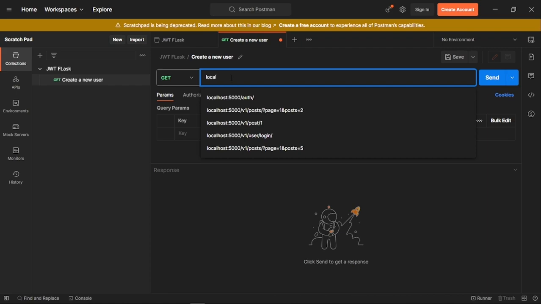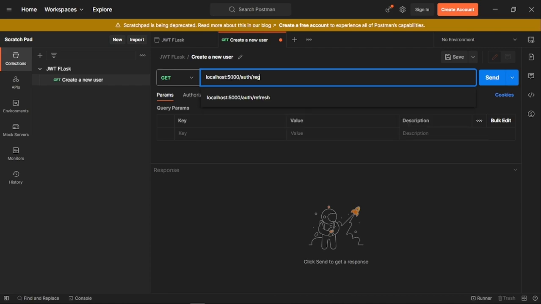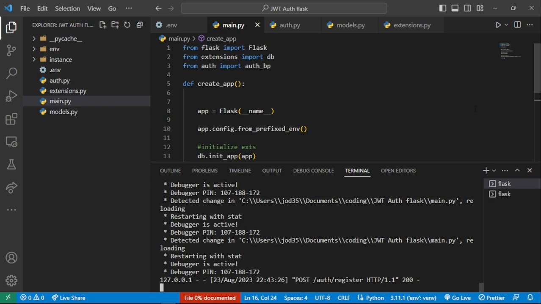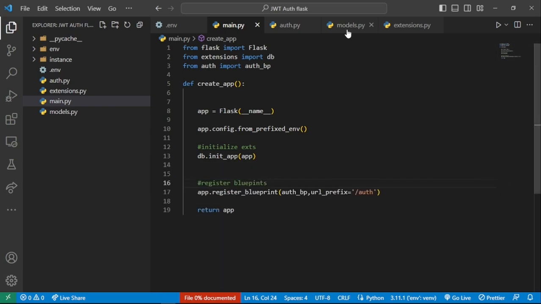Now come right here and basically create the request. So I'll say localhost 5000, and then I'll go to the /auth prefix, and then I'll try to access the register URL. So when you access this with a post request, all we're going to see is our message of user created successfully. Now keep in mind that our user has not yet been created. So one thing we can do is to now write the logic that's responsible for creating our user. So to begin, what I'm going to do is to head over right where we have our user model.